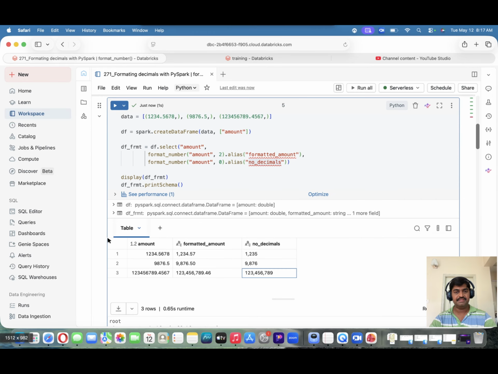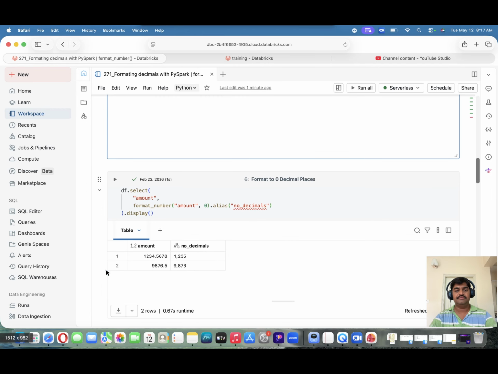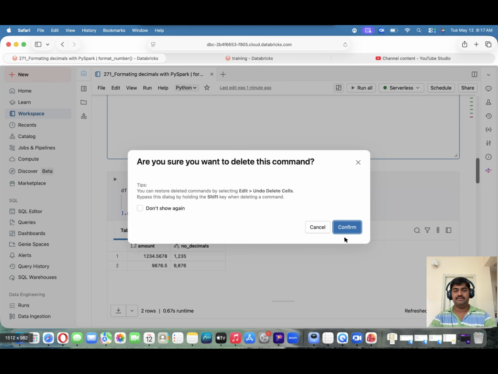At the same time, since I gave 2 decimals, 5678 is there, so this whole thing is compressed to 57. Actually it should be 56, but after rounding off it becomes 57, and here 58 is fine. Here 4567 is there, so it is compressing to 46. I will delete this one.